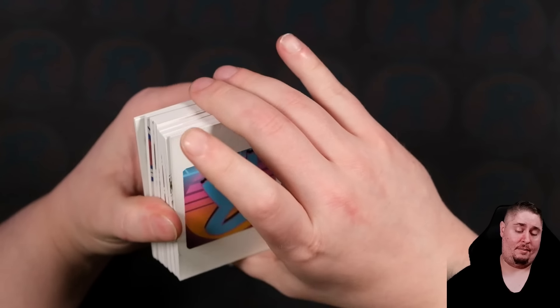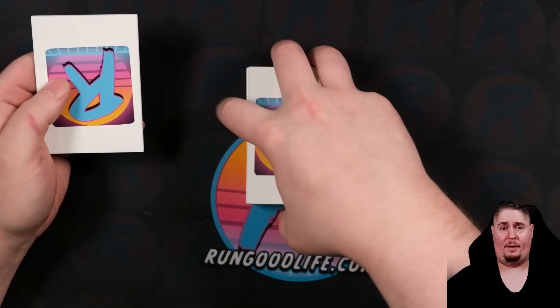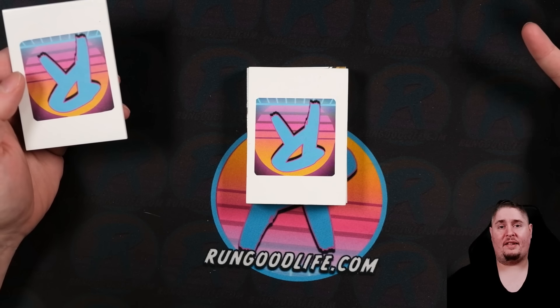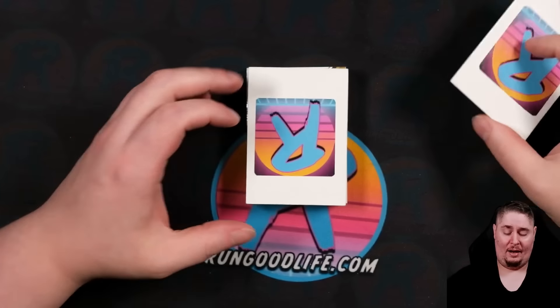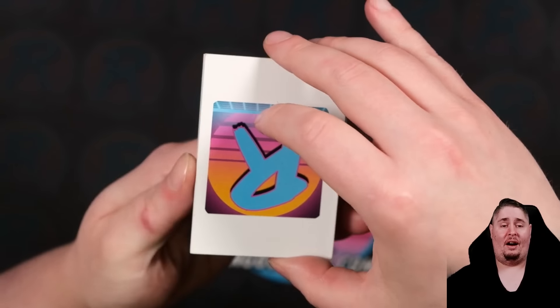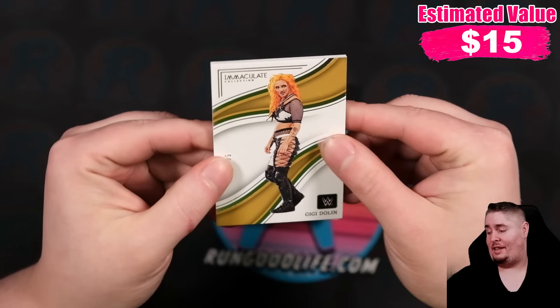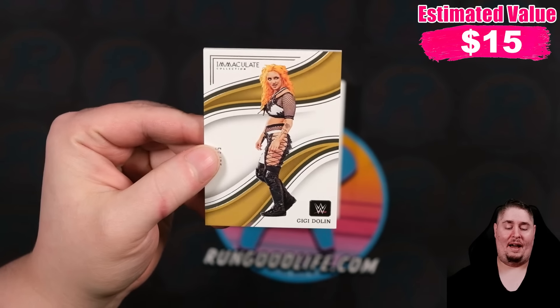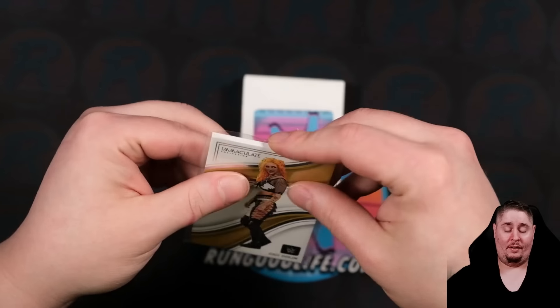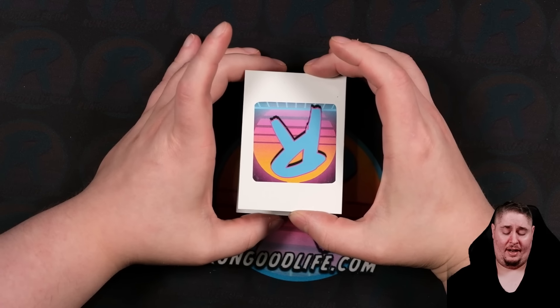The biggest worry anytime you rip a product like this — for example, we all know Triple H is not signing from 2022 products, and that sucks. All right, we're going to kick it off. NXT base card is going to be Gigi Dolan, numbered to 75. Never really done much with her down in NXT, but NXT has been cooking lately.